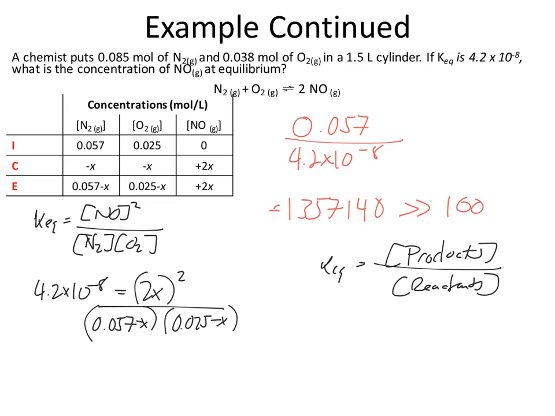And so what that means is that the reaction almost didn't happen, and if that's the case, then our change from the initial concentrations is not that great. If we're still over here, after this reaction has happened, gone back and forth, it's almost like mimicking the initial conditions. So because of this, we can drop this minus x. Okay, so we can drop that, and that means our change is very, very small, which means that the initial concentrations and the equilibrium concentrations for these should be pretty much the same, because that change is going to be very, very, very small. So let's make this assumption and let's put this all together.